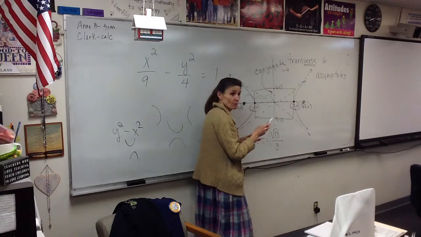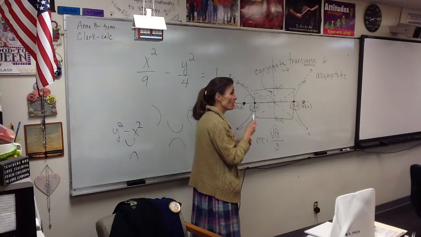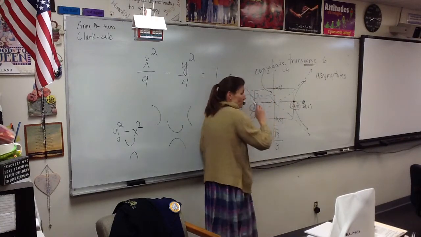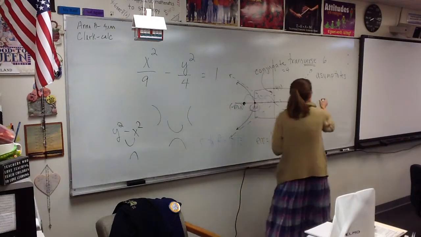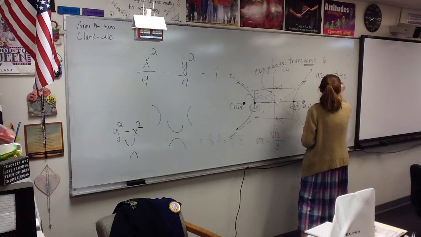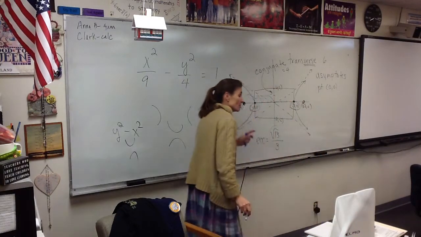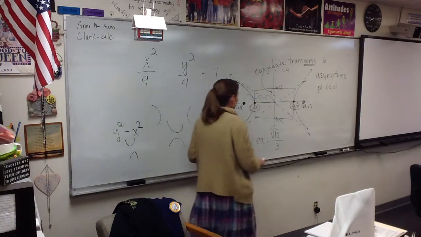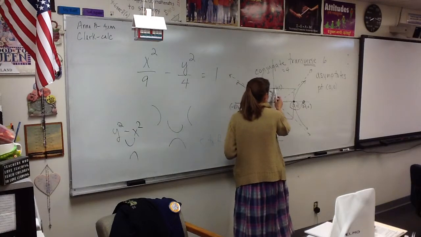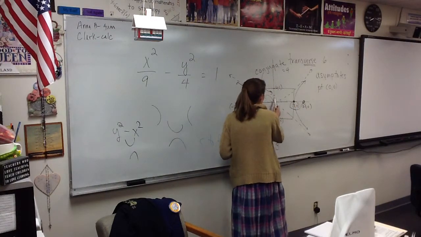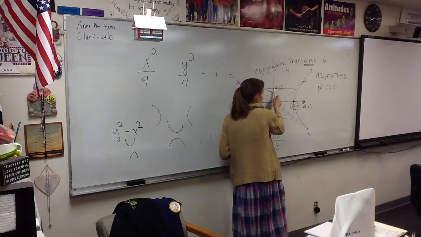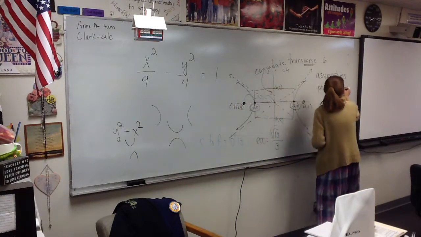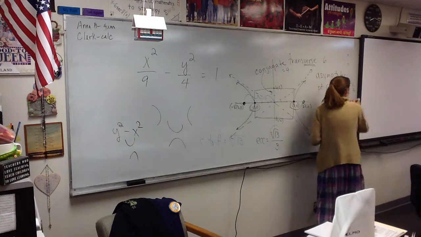Well, we know the center, right? Happens to be 0, 0, but the asymptotes are going to cross at the center, so we'll always have the center. So our point for us is going to be 0, 0, because that happens to be the center. In a minute we'll do one that's not at the center. Now what about the slope? Think about building this box. How far up did we go? 2. How far over did we go? 3. So the slope is plus or minus 2/3.